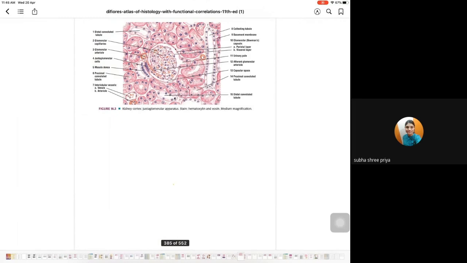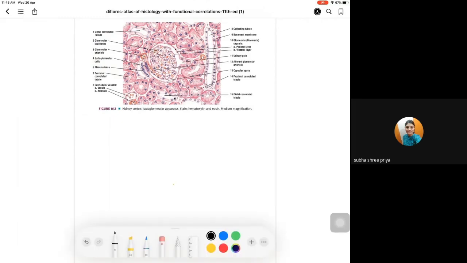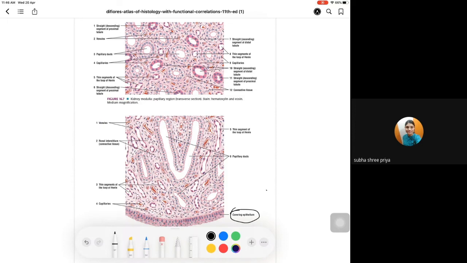Here there is no connective tissue you see. But if you go to high power, in between the tubules, these are all the interstitium. Very difficult to appreciate in the cortex in a normal kidney. The pelvic-calcial system, the lining epithelium is urothelium. They may give rise to urothelial carcinoma.